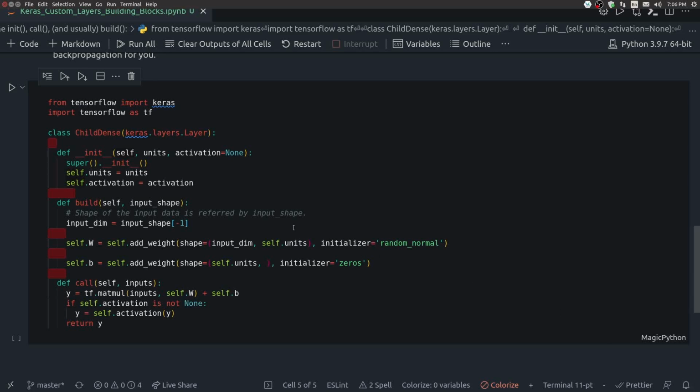Now coming back to the init method defined in our child Dense layer, which is inheriting from keras.layers.Layer, which is the main Keras layer. So init is the first method in this subclass that will help to initialize the class, and init accepts parameters and converts them to variables that can be used within the class. This is inheriting from the main Layer class of Keras and hence requires some initialization. This initialization is done using the super keyword here. And units and activation are the arguments that init takes. Units is just a local class variable. This is analogous to the number of units in the dense layer, and activation here represents the activation function.